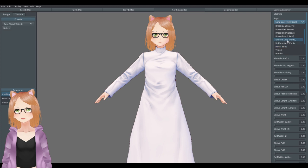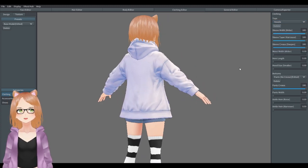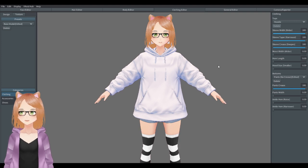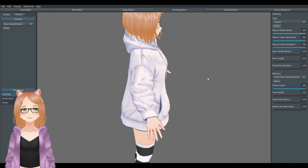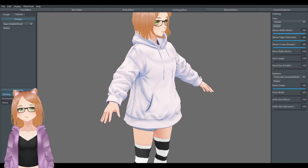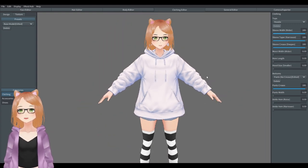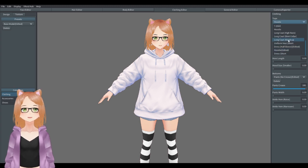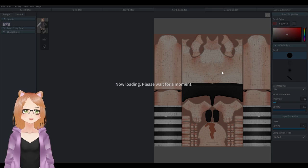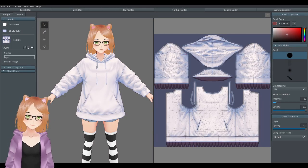So the original hoodie, where's the original hoodie? Let's have a look. Hoodie. This is the original hoodie that is on VRoid. So this is way different than what you see. Also, apparently the tassels are glitching into the chest, which is unfortunate. It does look pretty comfy. But with texture alone, just with adjusting this texture here and erasing parts. Oh no, her body's there. Can we get rid of this body? Don't look. It's fine.